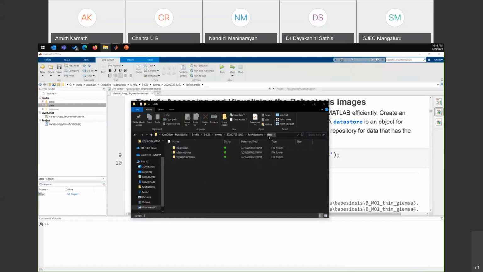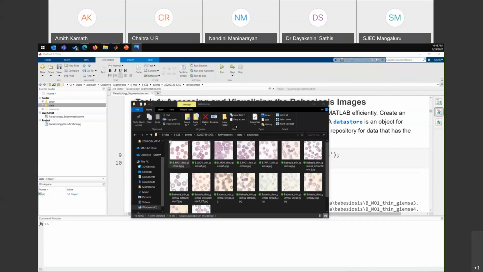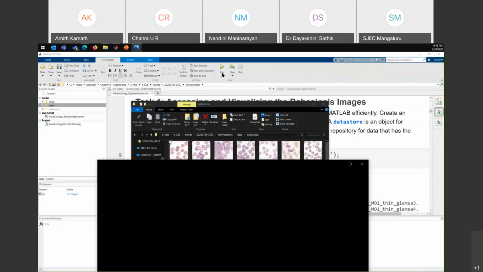So I'm looking at, in my Windows Explorer, this folder called data, which has subfolders here. There's this one called babesiosis, and then I can look at these images using the Windows image viewer, hopefully, which comes up.